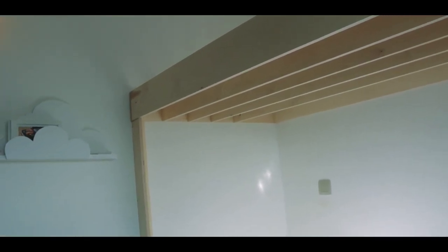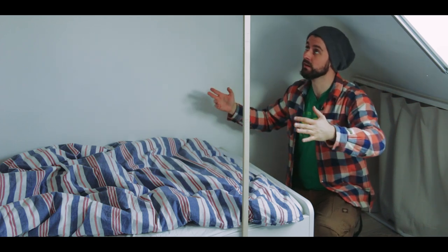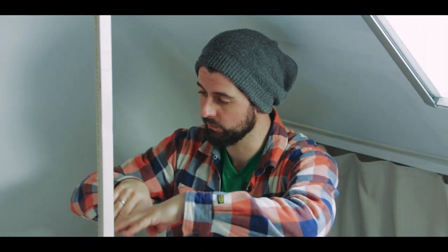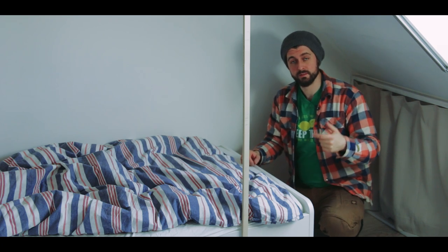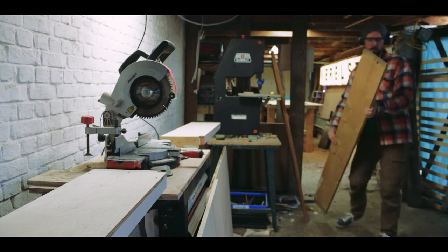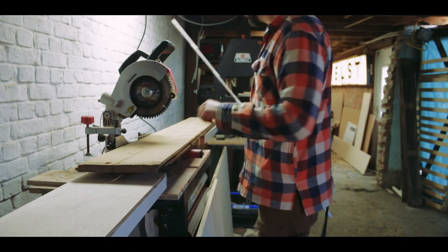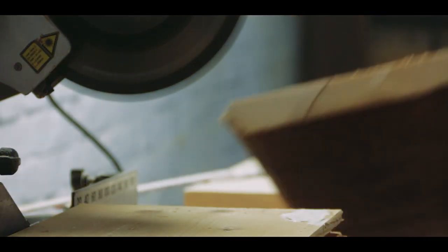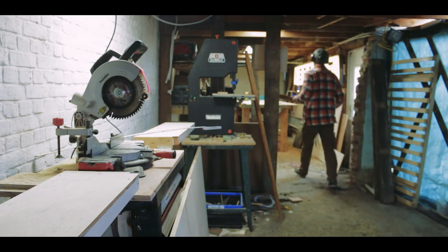The next step is here at the back of the bed. Here is going to come a cabinet that does two things: it supports the top platform on this side, and we also have some shelves on the inside to put nice things in. The cool thing is I'm going to make those shelves from the old bottom of the bed — the underside still has all the X marks from being cut out, and the top is all hand-planed smooth. So they can just go right in as is, just got to cut them down to size. Let's make a cabinet.